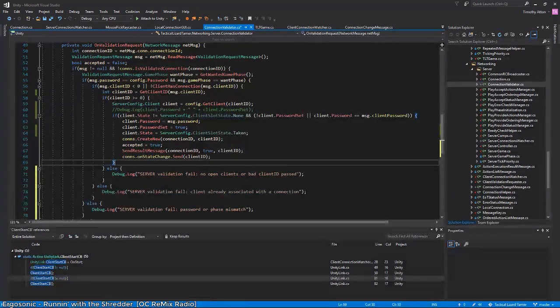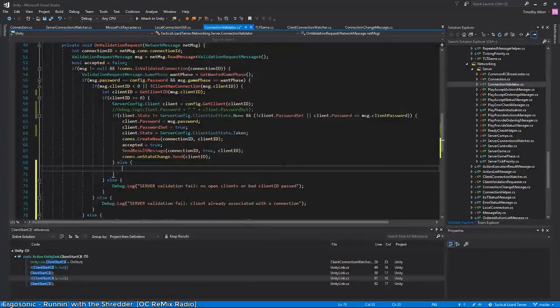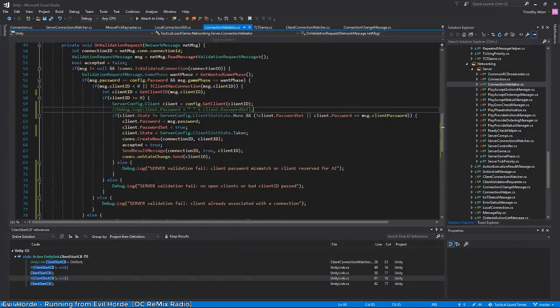And then the last would be if the client password is not good. Password mismatch or client reserved for AI. Okay.